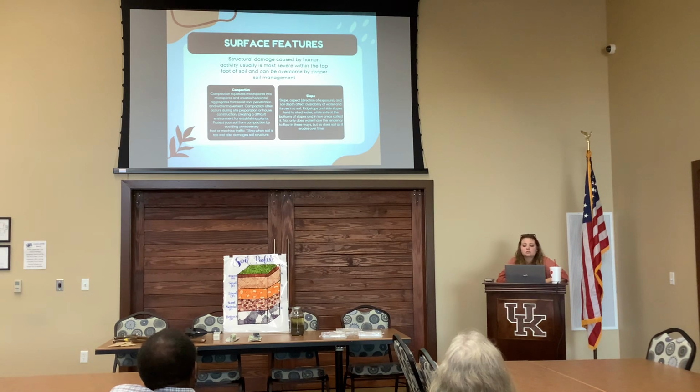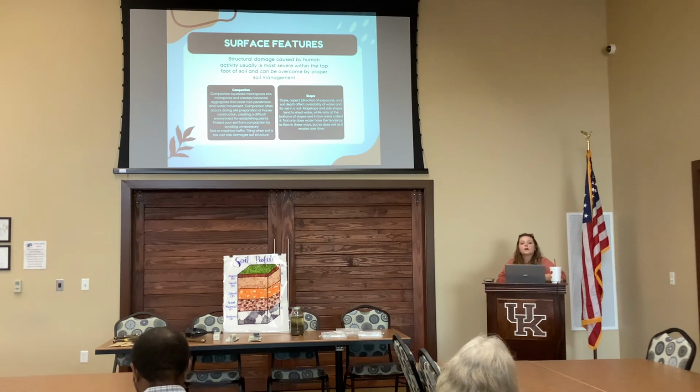Ridge tops and side slopes tend to shed water, while soils at the bottom of slopes and in low areas collect it. Not only does water have the tendency to flow in these ways, but so does soil as it erodes over time. So if you have a little more of a slope in your yard or on your property, pay attention to the ways that the slope is angled, whether it's angling down or you're planting something angled up.